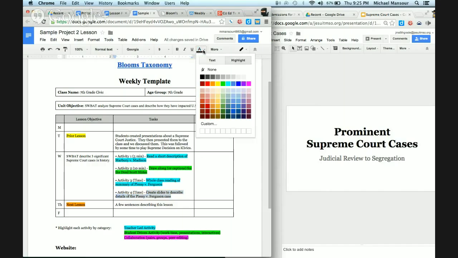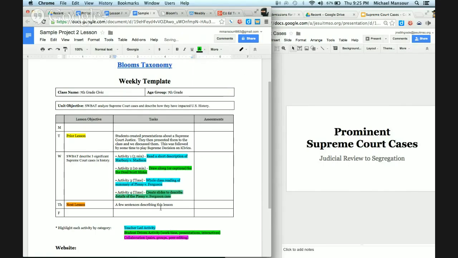Now, in this particular lesson, I don't have anything in the purple, so they weren't working in pairs or groups or peer editing. But they do have a fairly significant chunk of time, because this one only took about 5 minutes, and then for the rest of the class, about 30 minutes, they got to work on their slides. So the majority of the class time is student-driven, and that's one of the things I want you to have on this: the majority of your class time should be these greens and purples. You should limit your teacher-led time as much as you can.